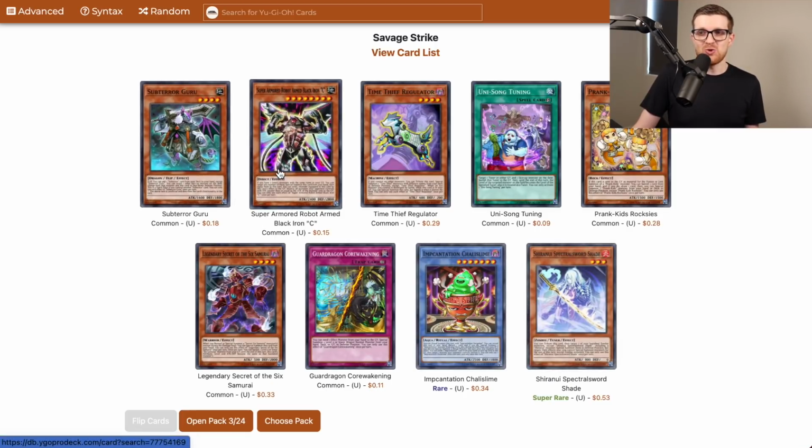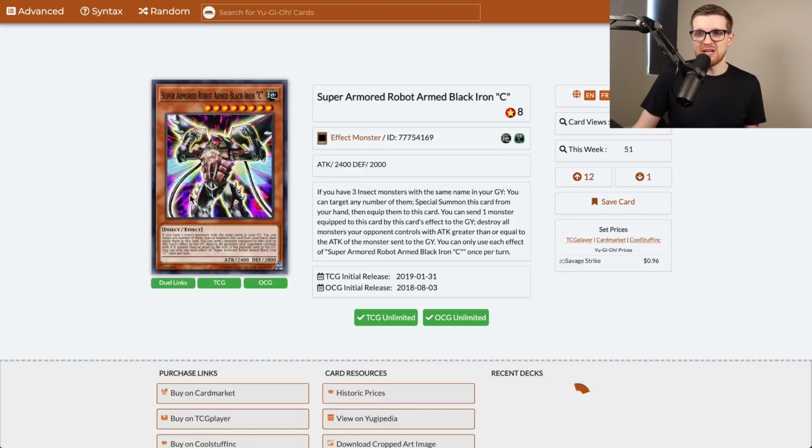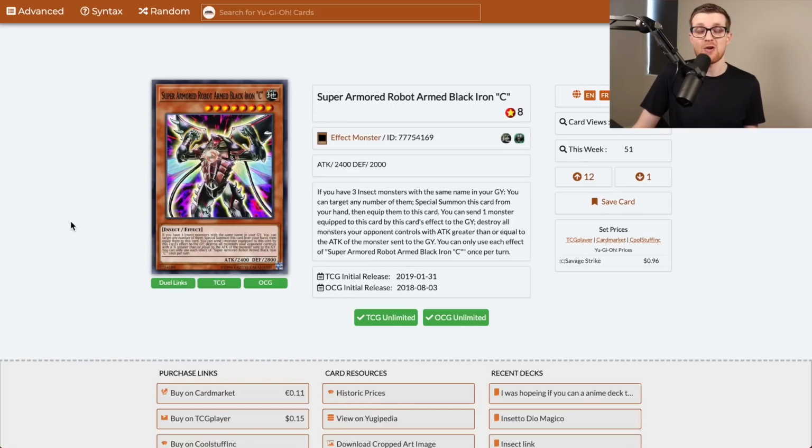well. Well, if we decide to double back on the ballpark strategy, here is Super Armored Robot Armed Black Iron Sea, and yes, the ballpark deck can actually play this. This card's actually kind of nuts. If you have 3 insect monsters with the same name in your graveyard, ballpark gets these all out. You can target any number of them, special summon this card from your hand, then equip them to this card. You can send a monster equipped to this card by this effect to the graveyard, destroy all monsters your opponent controls with attack greater than or equal to the attack of the monster sent to the graveyard. You can only use each effect once per turn, and it's a 2400 attacker. This card's actually kind of crazy, and you know, who knows? Maybe we'll play ballpark again.